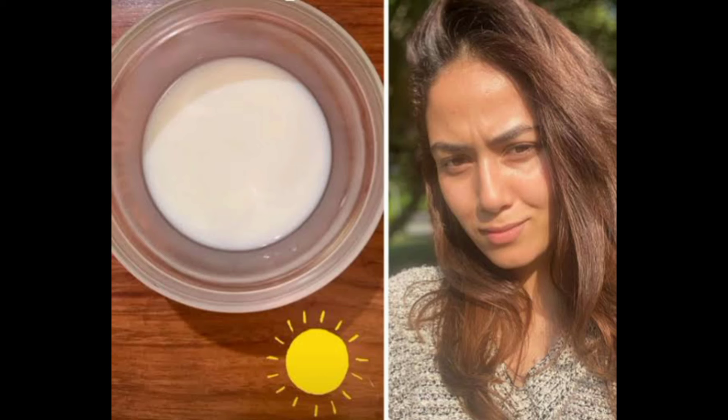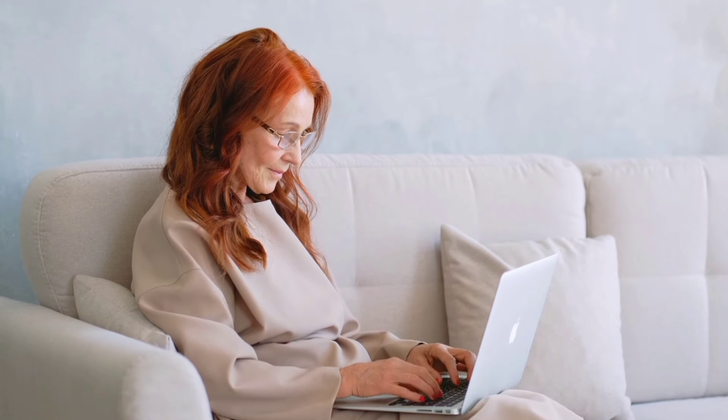Milk is a rich source of essential nutrients, including vitamins A, D, E, and K, as well as vital minerals like calcium and magnesium. These nutrients play a crucial role in maintaining skin health. Vitamin A promotes cell turnover, helping to shed old skin cells and reveal new radiant skin underneath. Vitamin D supports skin cell growth and repair, while vitamin E acts as a powerful antioxidant, protecting the skin from oxidative stress and environmental damage. Calcium is integral to the skin's lipid barrier, ensuring it remains hydrated and supple.